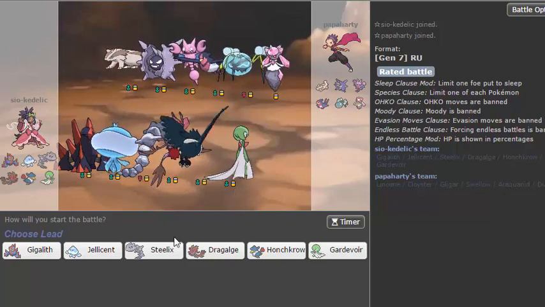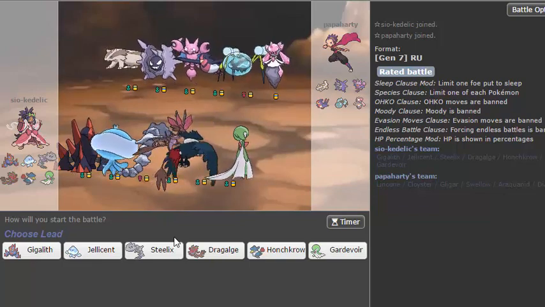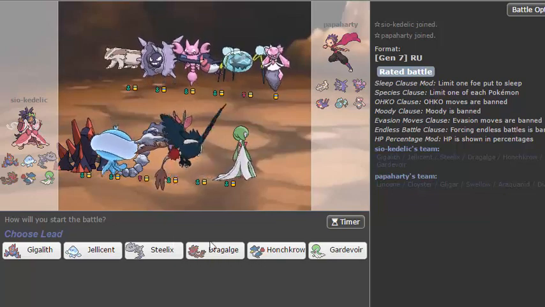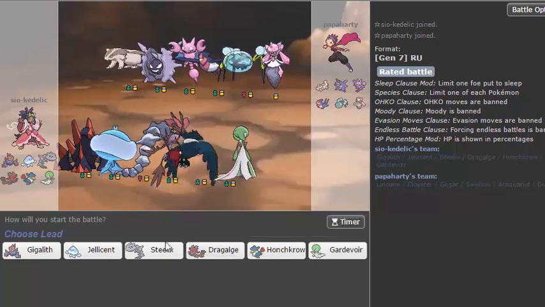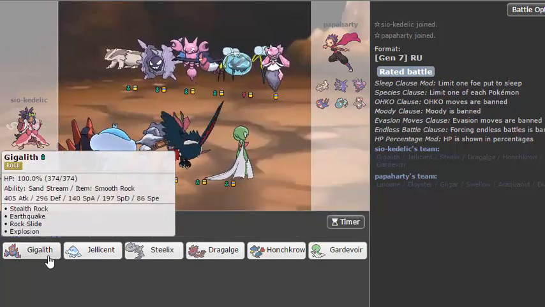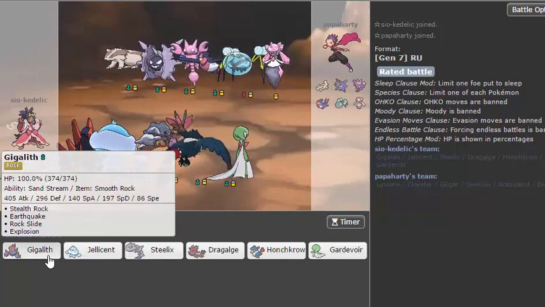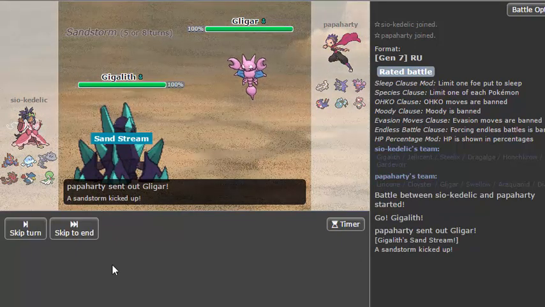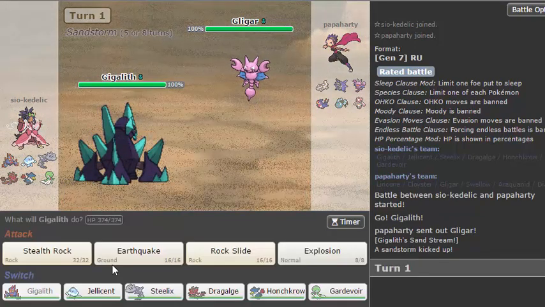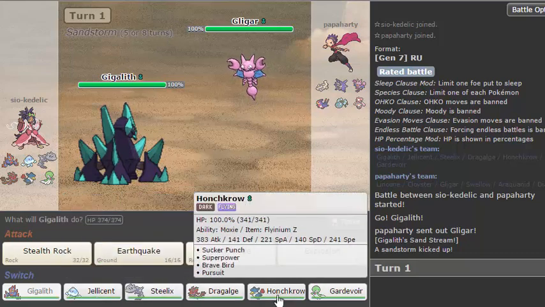I don't really love any of my lead options this game, because Araquanid is probably a likely lead, or a DNC. Also, I guess on the off chance it's DNC, I should go Gigalith, because that also covers the Cloyster lead where he just tries to Shell Smash turn one. Okay. So I can allow him to go for rocks, because that wouldn't really be the end of the world.